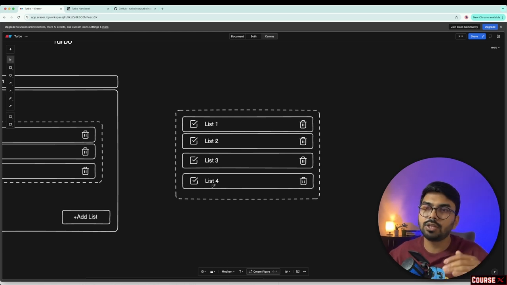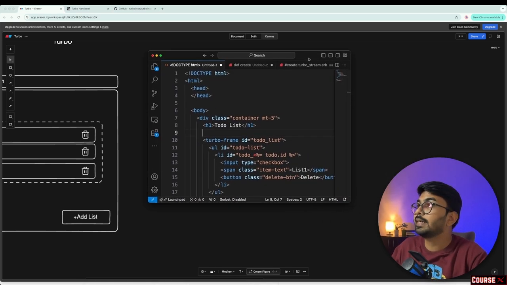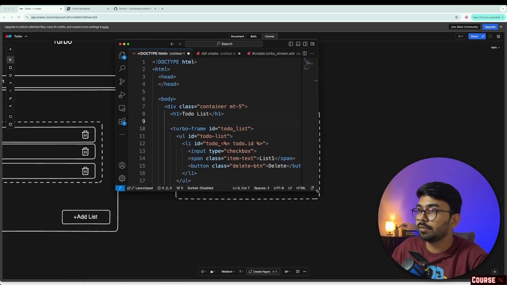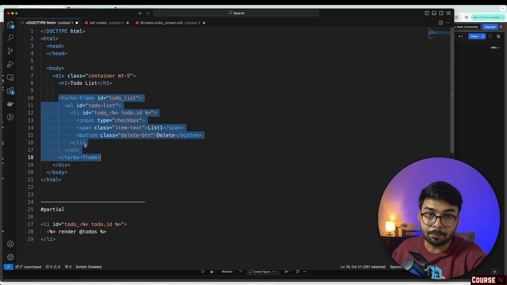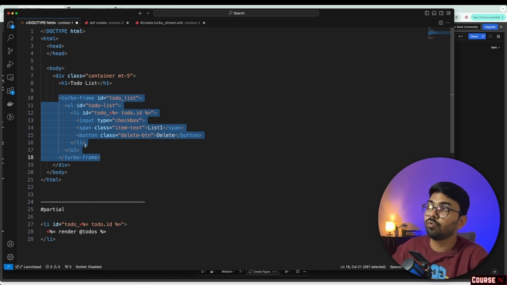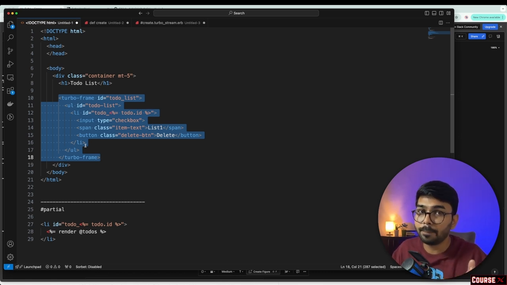All this happens without even reloading the page, so the user experience is smoother and it looks like a single page application. So basically when we have HTML, something like this, where we have a body with a to-do list and some view like list one and a delete button, we wrap it in a turbo frame tag, and we will be basically replacing this element of the page with our dynamic elements. So since there is no comparison between a lighter version of the DOM and the actual DOM, we get these changes faster, and that's the USP of Turbo.